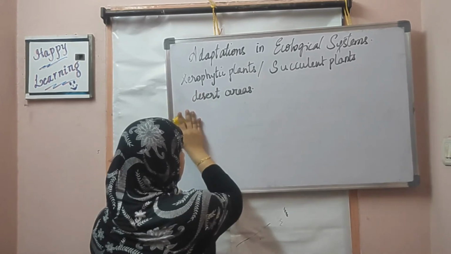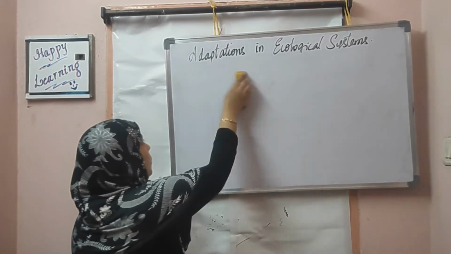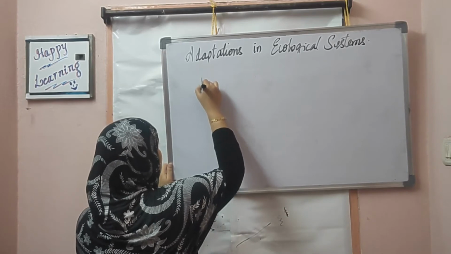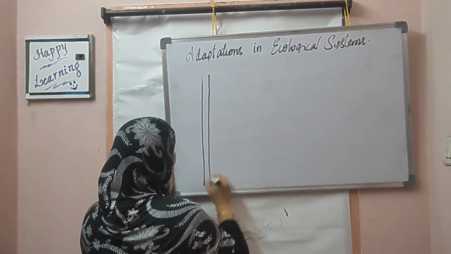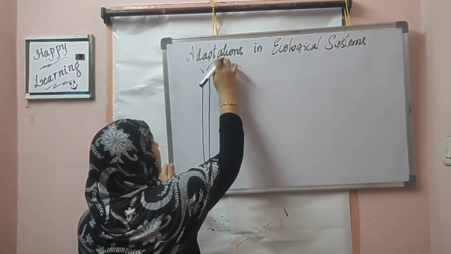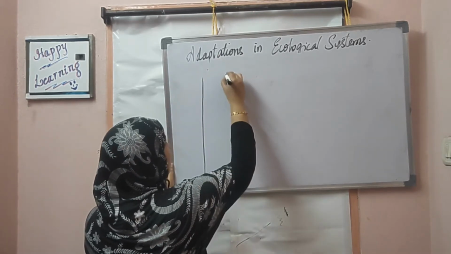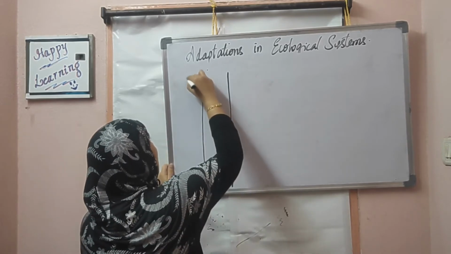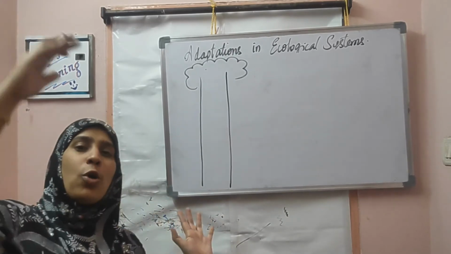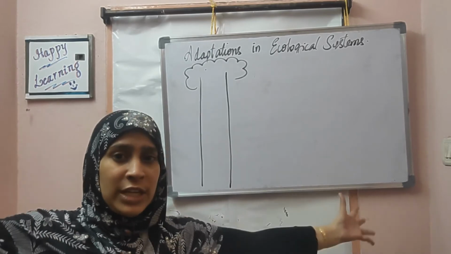baobab plants. Baobab is a very long tree. You might have seen the palm trees which are very tall and they have leaves like this. But in case of baobab trees, they have a very long trunk which is very fat, and it has a bushy foliage, leaves all at the top, at a very great height. It's a very tall plant with a very fat trunk.